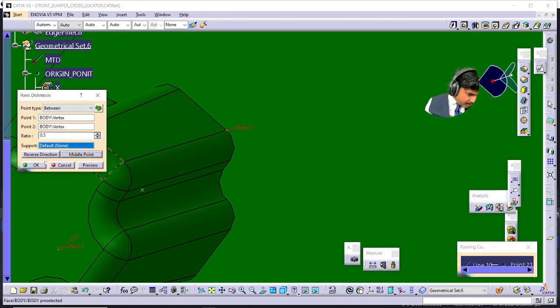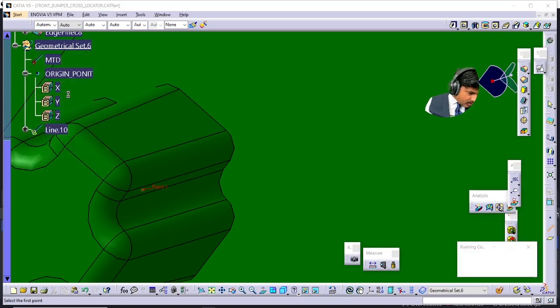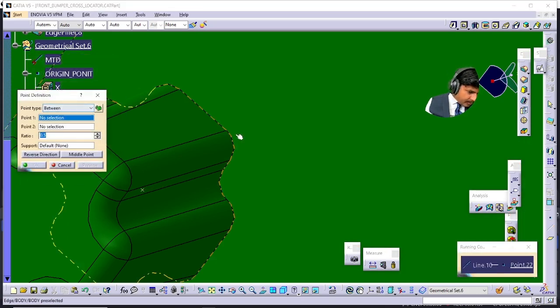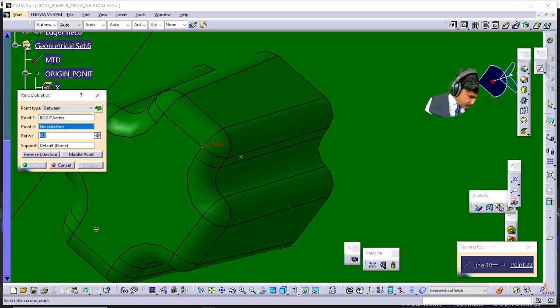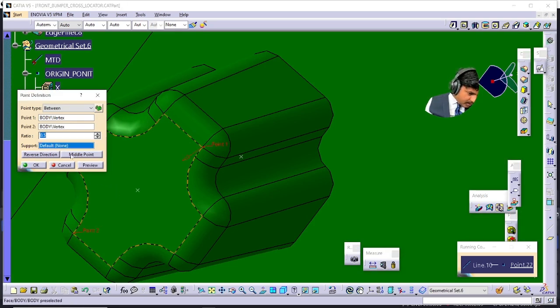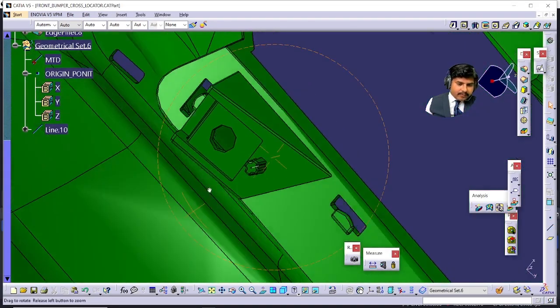We need the middle point, and we need a second point also. Then go to create again between. This time select the diagonal's first point and then the second point. Once you are done with these two middle points, you have a line passing through that point, make it okay.